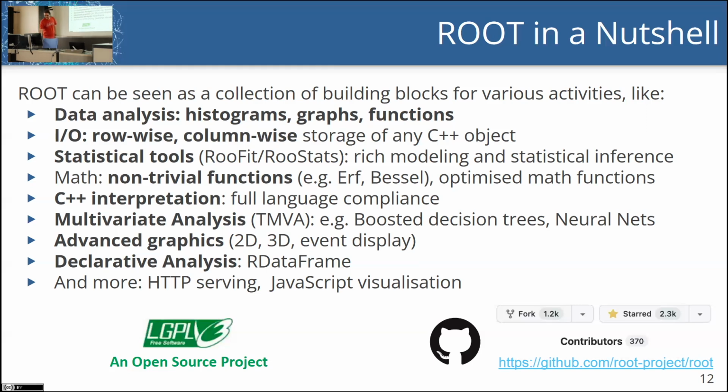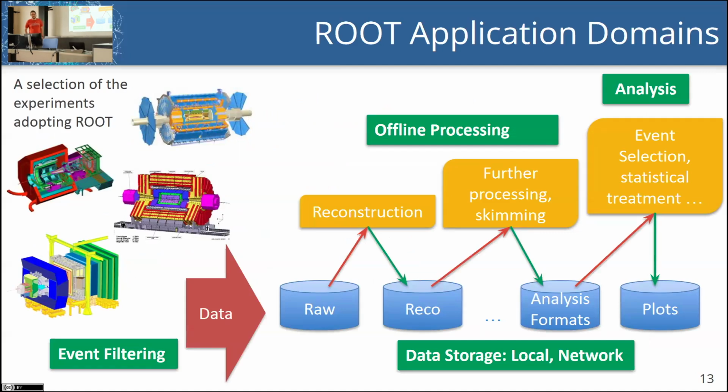I was mentioning there's a lot of data stored in ROOT files. ROOT is used to store data, like the data that was recorded by the experiments to discover the Higgs boson. The impressive thing about ROOT's data storage system is that you can dump arbitrary C++ classes in a ROOT file and store whatever you want. The experiments at the LHC use this to store the output of their detectors at every stage of the analysis pipeline.